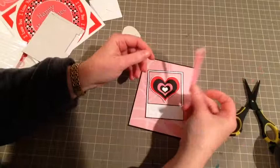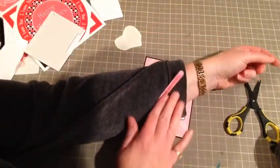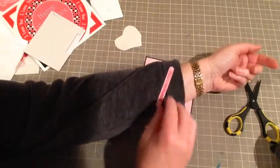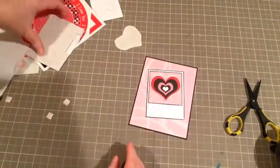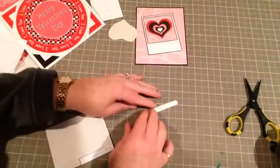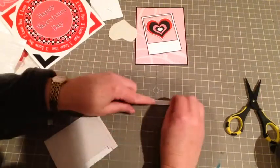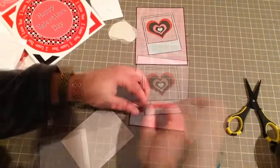Then I'm going to take my sentiment again. And what I do when I do that is I just put it on whatever clothing I have, and I just rub it against it just to get some of the stickiness off of it. That way, I can just quickly add my pop foam dots.